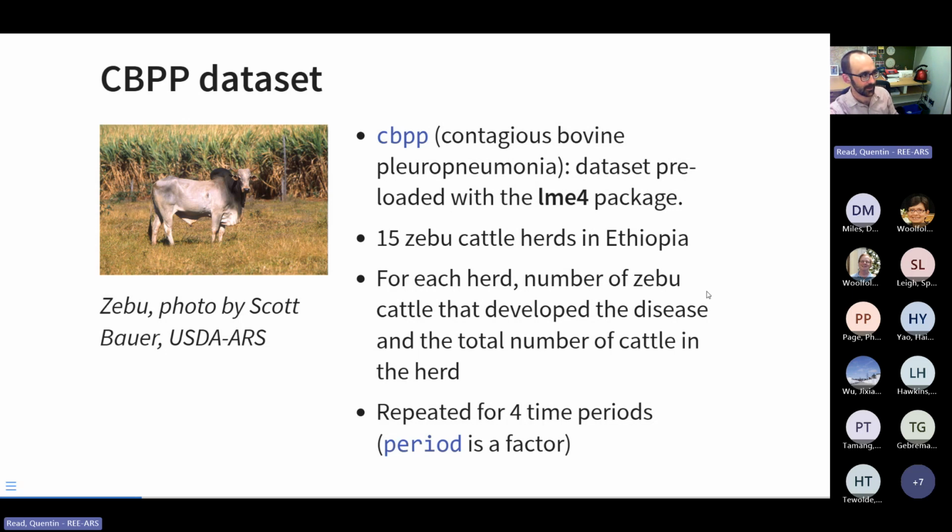Whoever collected this data surveyed a bunch of cattle herds, 15 of them, and in each herd at 4 time periods, they counted the total number of cattle in the herd and the total number that had this disease. So our data are binary. It's yes or no. We looked at a bunch of cattle and asked, does this one have the disease? Yes or no. And period is the fixed factor that we care about, determining if these 4 time periods have significantly different levels of disease averaged over the different herds. That's our scientific question.